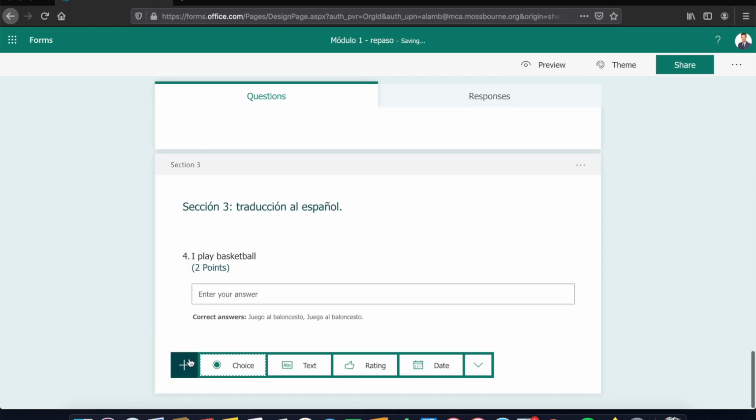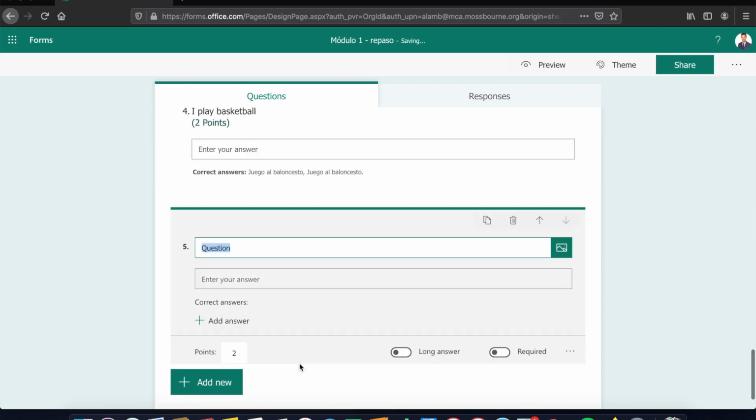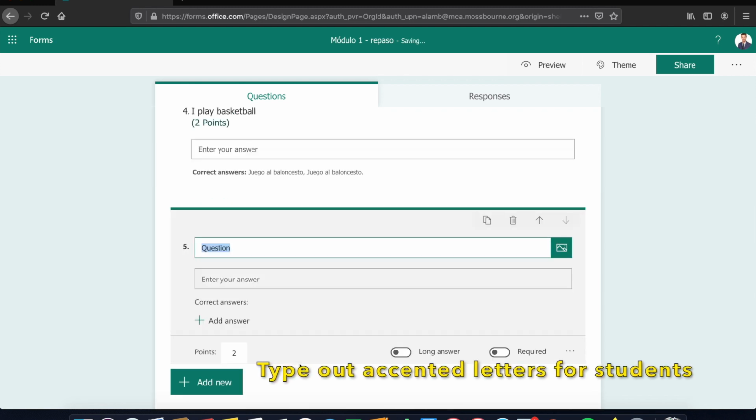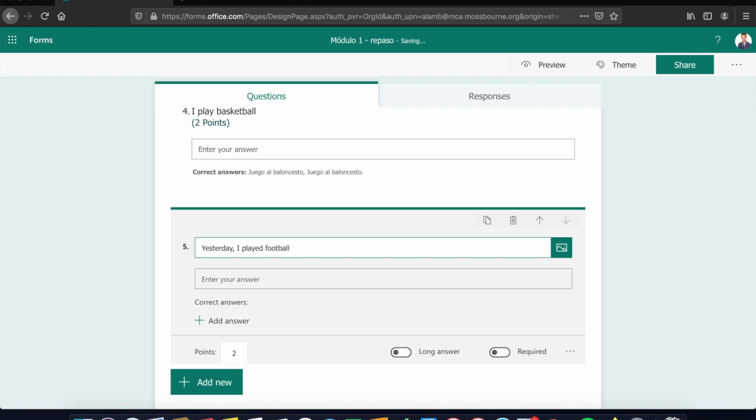Another thing to consider for this is accents and students not being able to use accents. So how I get around this is, for instance, if I do another one, I'll use that. And what I'll do is I'll just open brackets and type in the letters for them. And that basically means that students can copy and paste that from the actual question itself when they come to type it in if they are unsure of how to do that. So I'll do that.